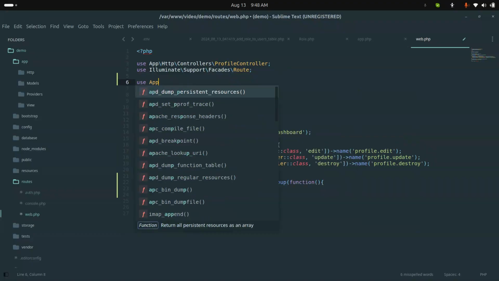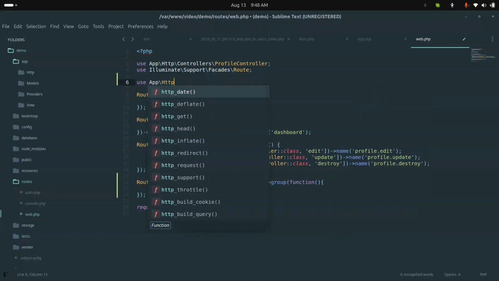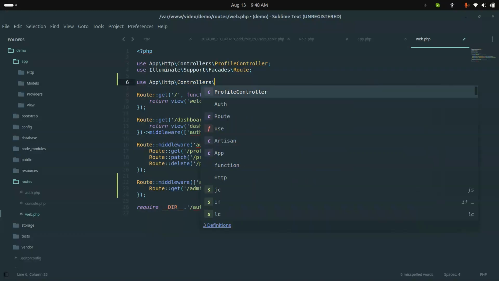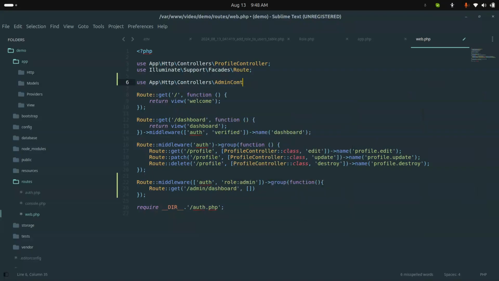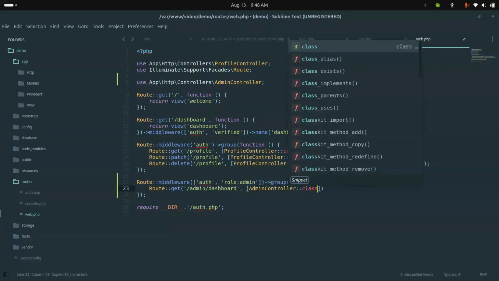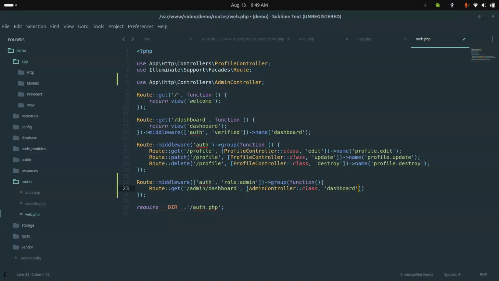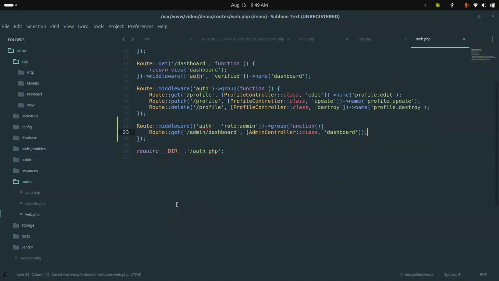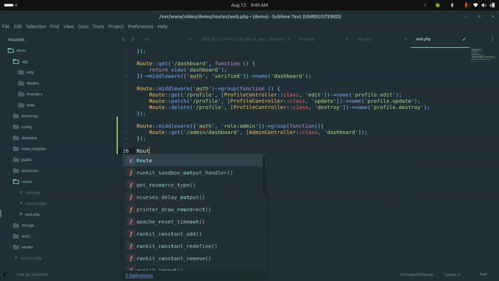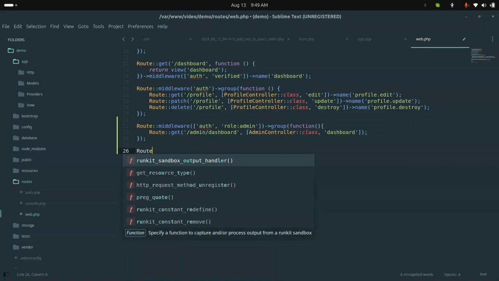So use App\Http\Controllers\AdminController, and here AdminController::class, and we will call dashboard. That's it. So that means if you have the admin role, then you can access this page. Now same thing, we will define one route for the agent user.